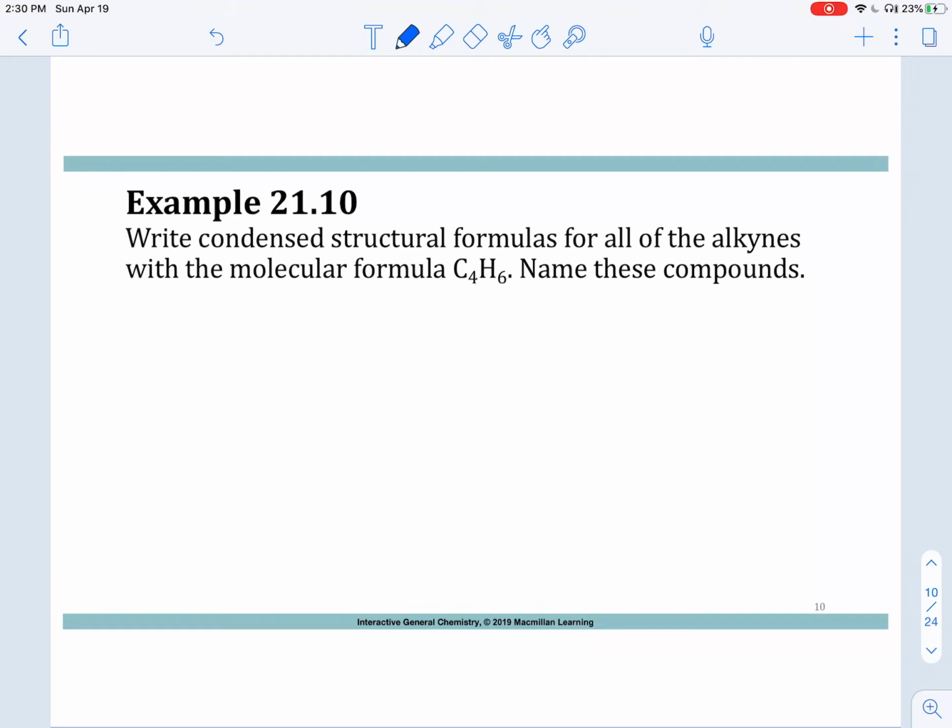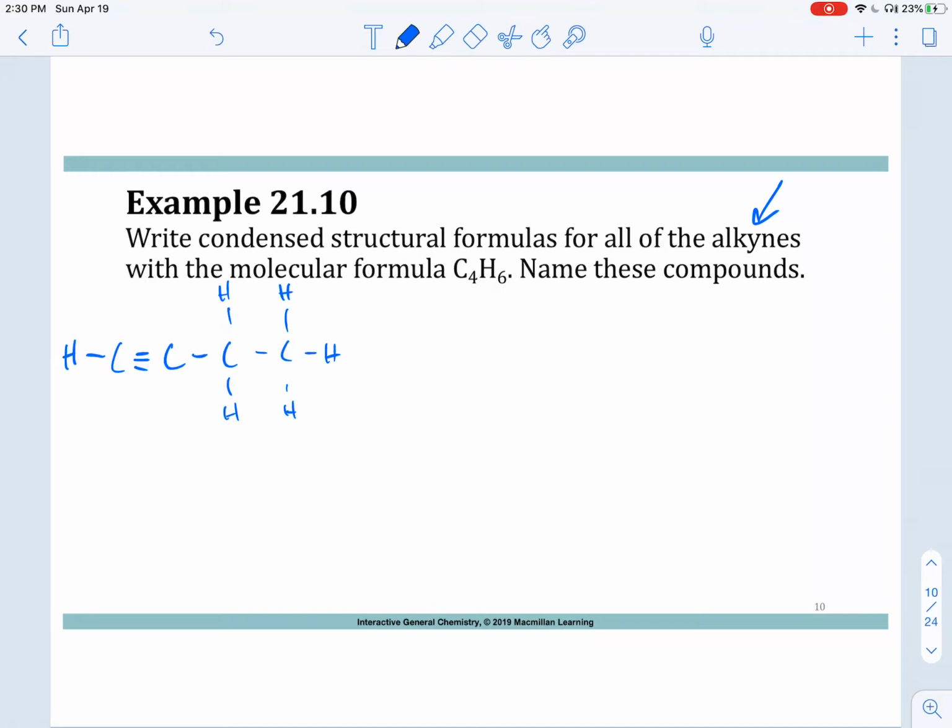Okay, let's look at this one. So if it's C4H6, first of all, I'm going to start by just drawing out our straight chain of carbons. I know there has to be 4 carbons. I know there also has to be a triple bond. So I'm going to put that right away at the first position to simplify it. So there's my first structure. And that needs an H. This gets no more bonds. It already has 4. And there's our first structure.